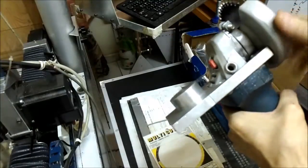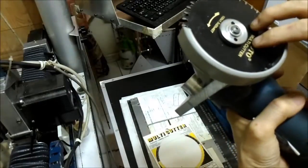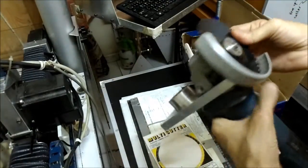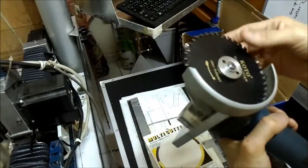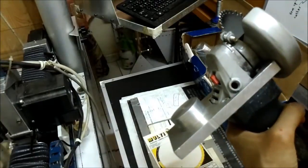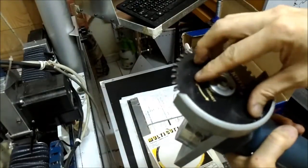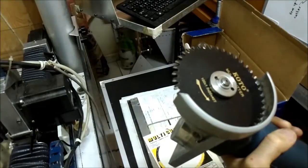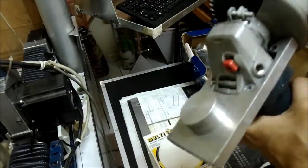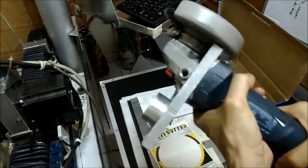Originally there is a guard here, and I was warned about the cutter blade. For the cutter blade, it is very dangerous to be used in this angle grinder. So every time we need to take all the precautions, and when we install the blade on the grinder we need to wear hand gloves, and put on this protective guide when it is used. Don't use it manually for cutting.